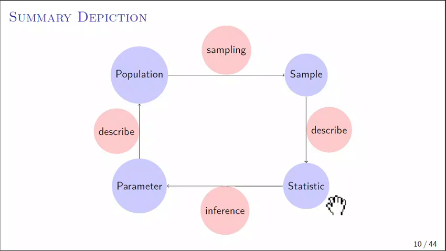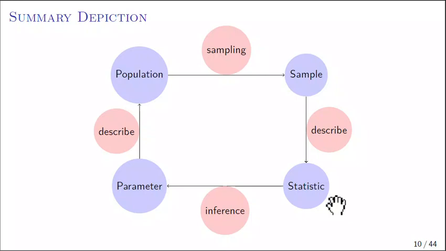Later, we're going to learn the first example of the population parameter and the sample statistic, the so-called population mean and the sample mean. So the population mean is a parameter for the population. Sample mean is a statistic out of the sample. And then statistic is what? Based on the sample mean statistic, we would say something about the population mean, the parameter.